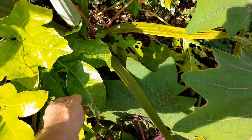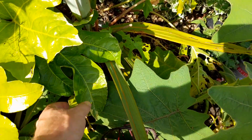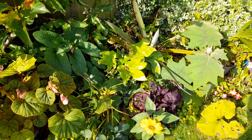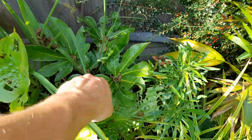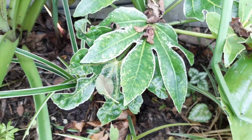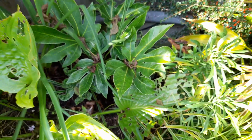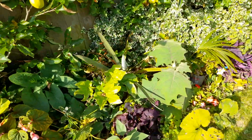Got this Fatsia here, which is a variegated form, but very little variegation on it, so I'm hoping next year that might flush out to something a bit more impressive. And while we're talking about Fatsias, we've got the Spider's Web here, which last year all the leaves were really nice, and then this year they've pretty much come out plain green with just a little bit of white outline, so we'll see what that does next year, see if that flushes out anything more interesting.